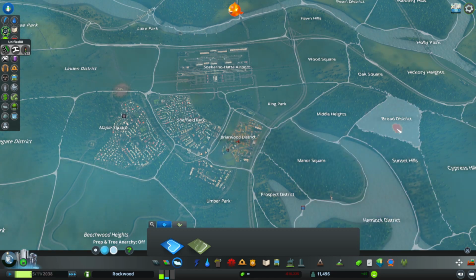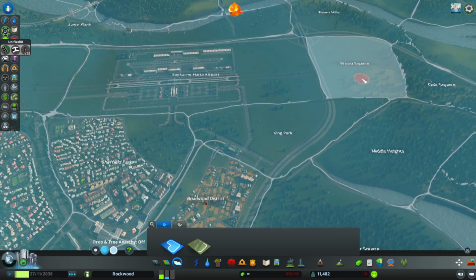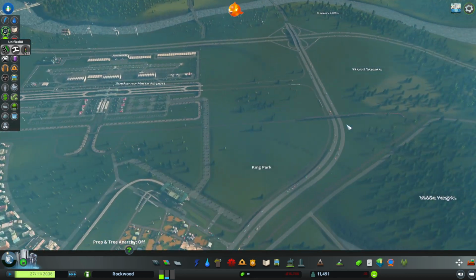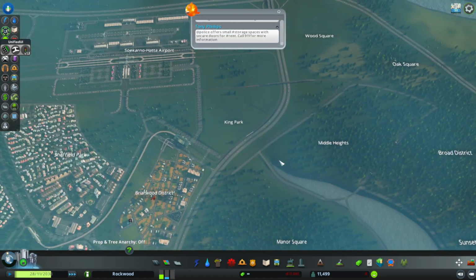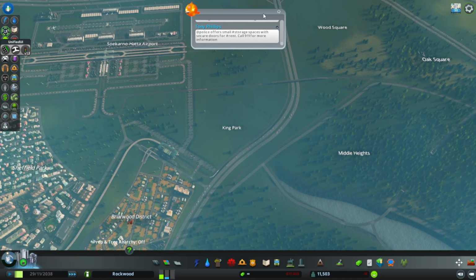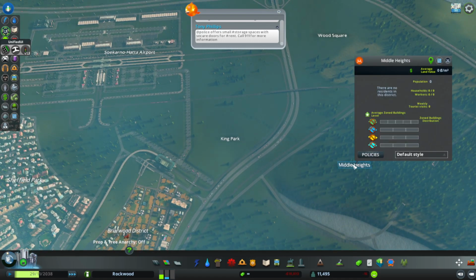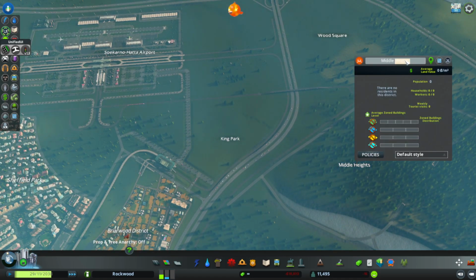Industry either sells the goods to our commercial zone or exports them, and for export they can use highways or trains. So this is a good candidate for that purpose. This middle height will be our logistic district.